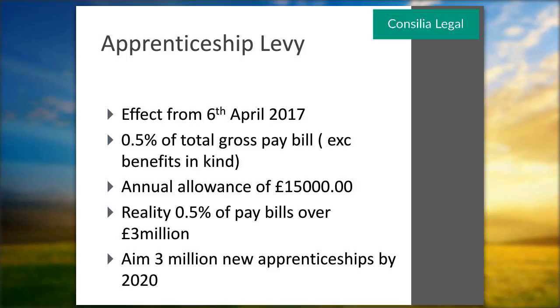In relation to that 3 million figure, the idea is that the government is aiming to get 3 million new apprenticeships in by 2020. Apprenticeship seems to be the word of the moment. HMRC is saying that the levy will be paid by less than 2% of employers. But it's basically just supposed to get the market going again in relation to apprenticeships. So that's all I want to say about that, really. I don't think it's going to affect many people. It will affect quite a few, obviously, but not too many.